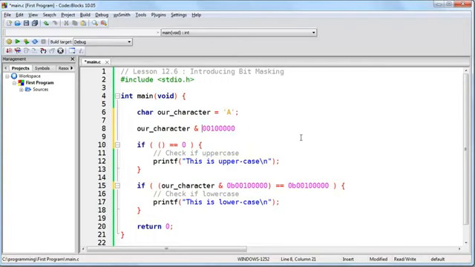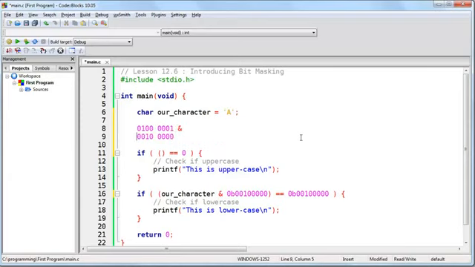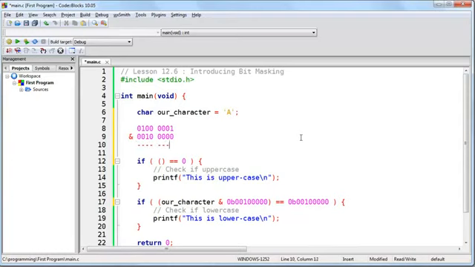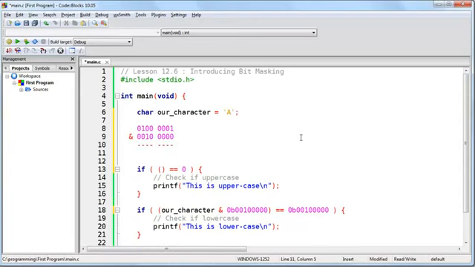First of all, we don't need the 0b because we're going to convert this whole thing to binary so that we can look at the AND operation more closely. Our character is a capital A, which is the same thing as this. We put it on 2 lines, and let's move the ampersand over here to make it a little easier to read. And what we have is the same exact operation we were conducting in our if statement, but now we're conducting it here. So 0 and 0 is 0, and we see that it all becomes 0. And that's exactly why this works.